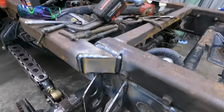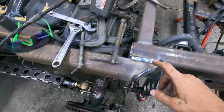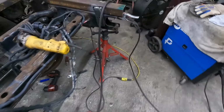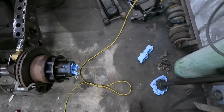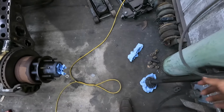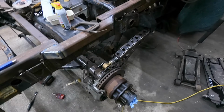But I started getting some of the plates put on the tubes here and whatnot, and then my gun decided to not want to work anymore. So gotta get a liner, get a gun, something like that. Oh yeah, so I started putting the axles in. Well, this one here, I just so happened to park it right in front of this column and I can't get the axle in, so I gotta wait till I get the wheels on it, roll it forward, and get the axle in.